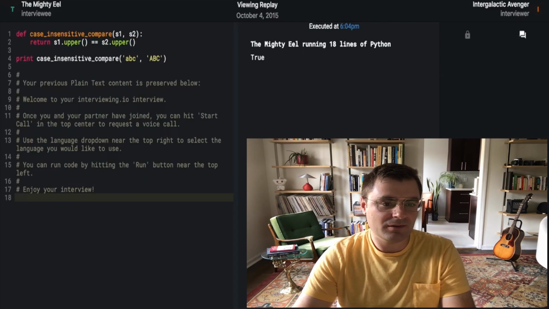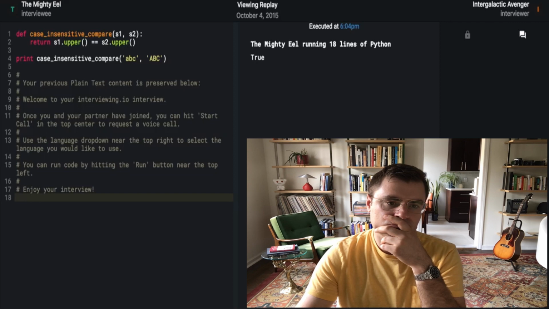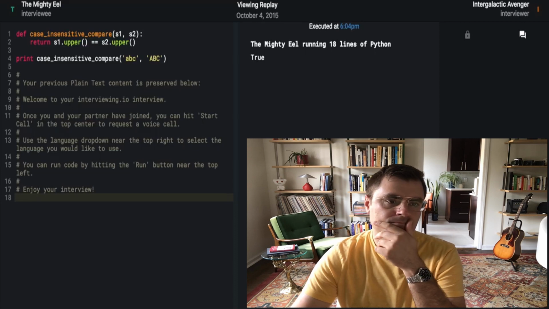So let's say that these are very long strings, and we don't expect this to happen very often. Is there an optimization we can make to this so that in the best case, it doesn't take full linear time? Sure. So not expecting it to happen very often, you mean that they're equal. So we're expecting that most of the time they're not actually going to be equal. Mostly they're not equal. Oh, okay.